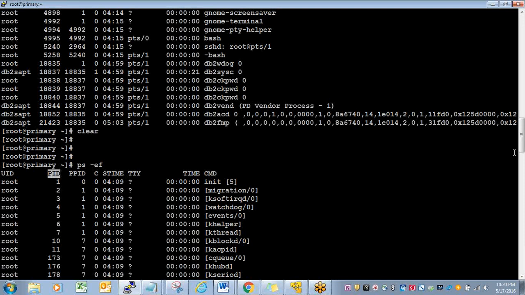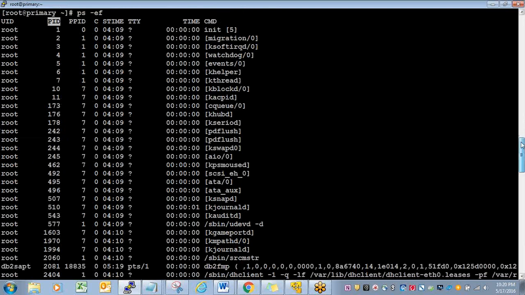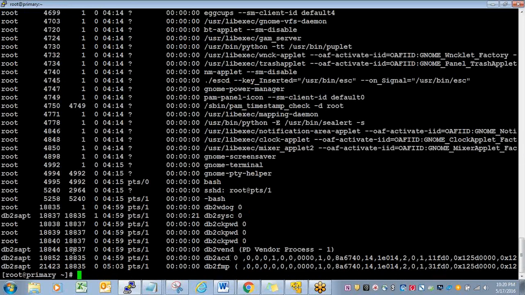You can see here the numbers that have been given. If you want to check which IDs are given to DB2, you can see here these are the IDs given to DB2. Process IDs are important, okay. And the next column is called PPID, which stands for Parent Process ID. You can go to Google and simply search for Linux process command, and it will explain everything very clearly.